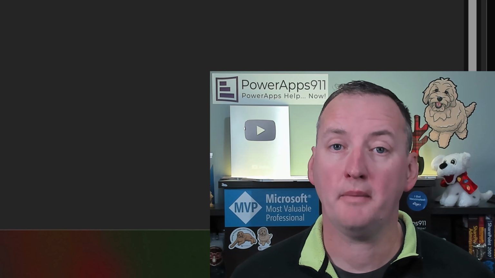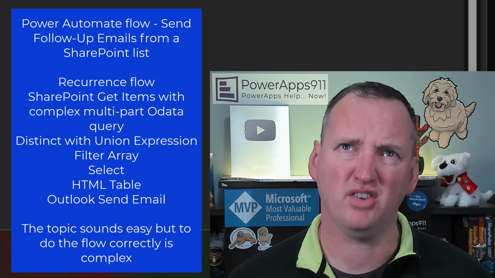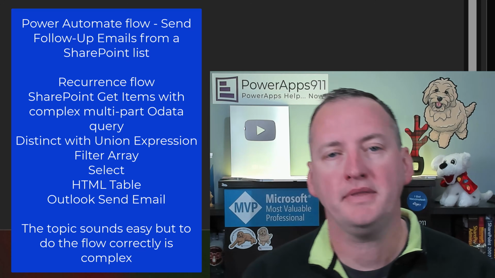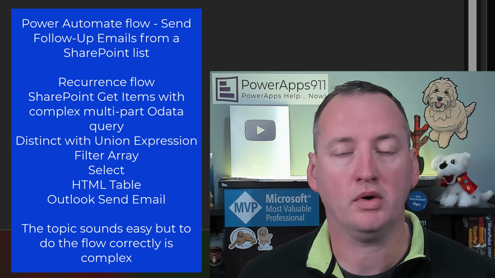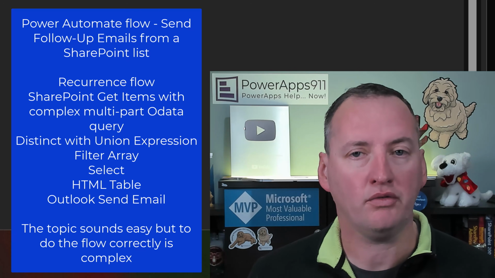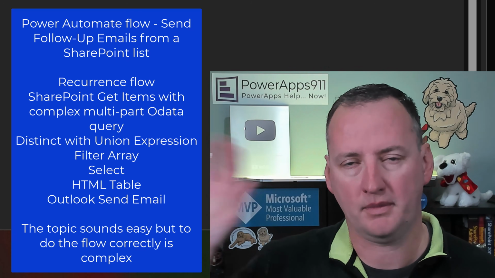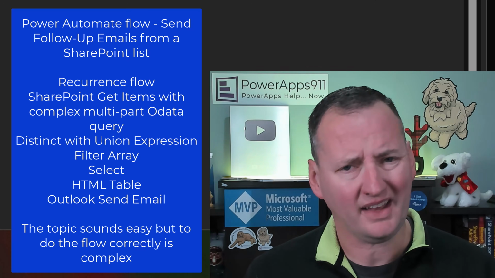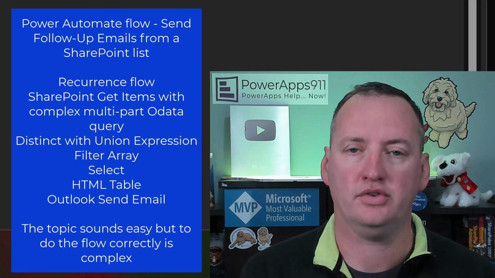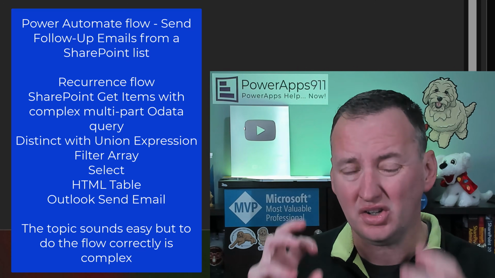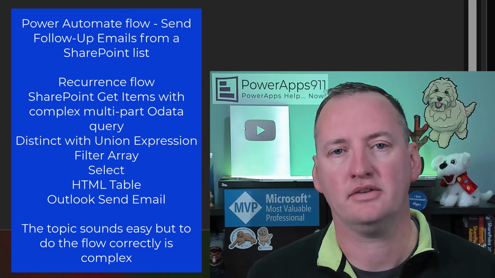In today's show, we're going to talk about Power Automate follow-up flow. Whoa, those are hard to say. But the idea here is we're going to show you one of the flows we use to run the business here at Power Apps 911 that once a week sends an email of all the follow-up tasks from our leads list. And while that sounds kind of straightforward, we're going to do some crazy OData queries, we're going to do some distinct, and a bunch of other little tiny hard things that make this flow possible.